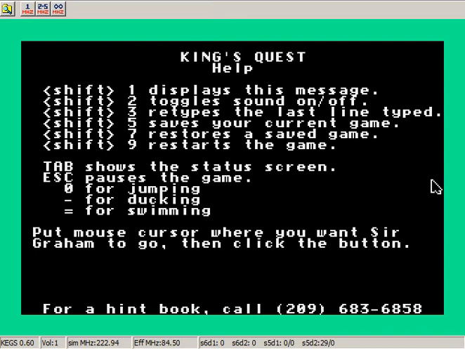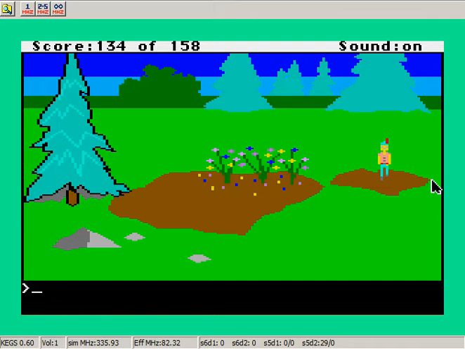I sometimes thought, will I ever in my life be able to figure out King's Quest? Maybe the mysteries of this game are a mystery that I'll take with me to the grave. These are the fears of a six-year-old child. And then when I saw, oh, you can buy a hint booklet, that was like, wow, you can buy the Holy Grail by calling this phone number. It was awesome. It was like the answer to all my hopes and dreams.